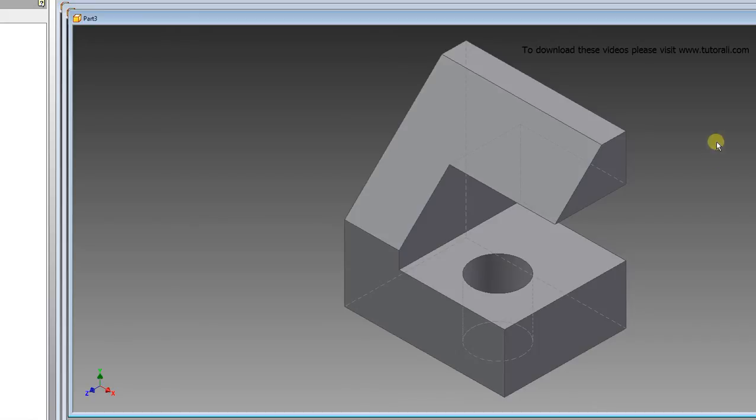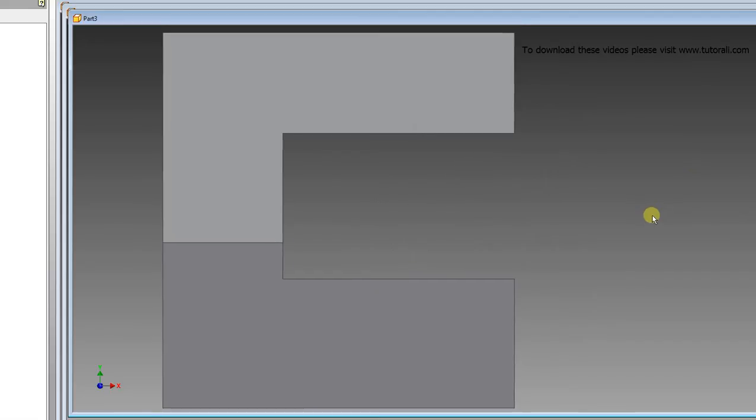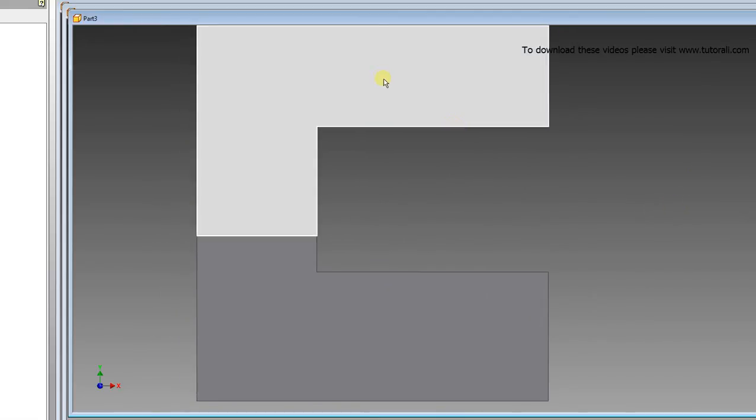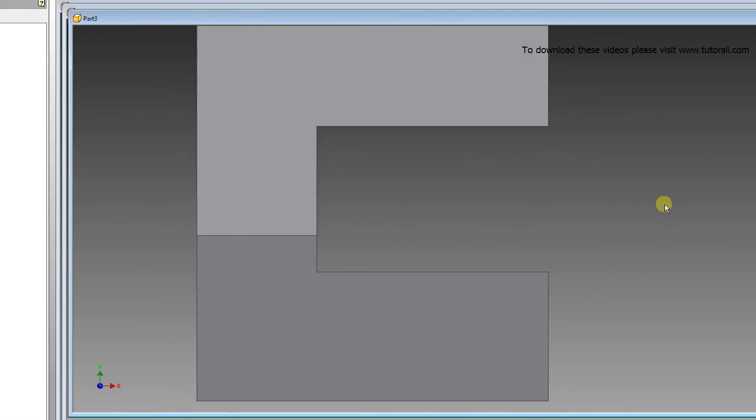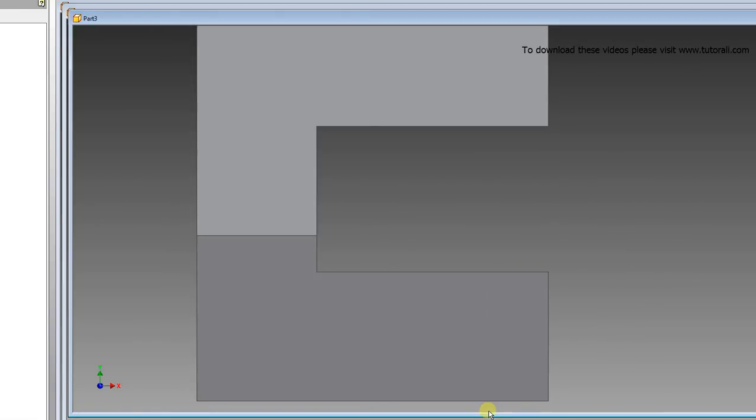Now how is that going to change our drawing? Now we have some more hidden lines. For example, if I look in the front view, you have 1 surface, 2 surface, and then you can see the hidden lines for the cylinder going down from here and from here.